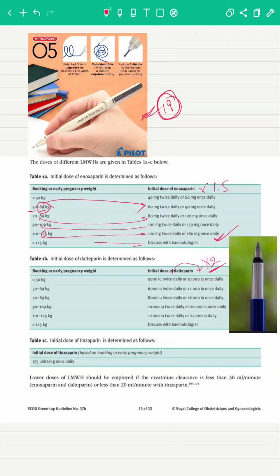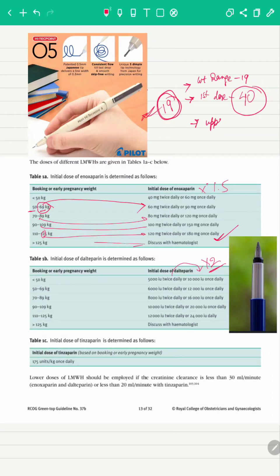Only 3 things that we have to remember here is the weight range, 19. This is therapeutic, so we have to have a narrow range. We cannot make it 40. The first dose in the table is double the dose of that of prophylaxis, which is the important enoxaparin, that is 40.